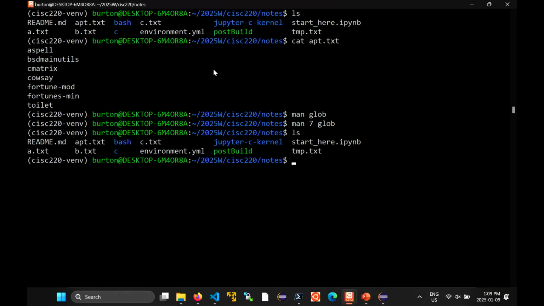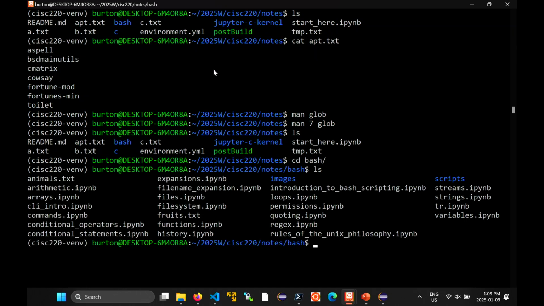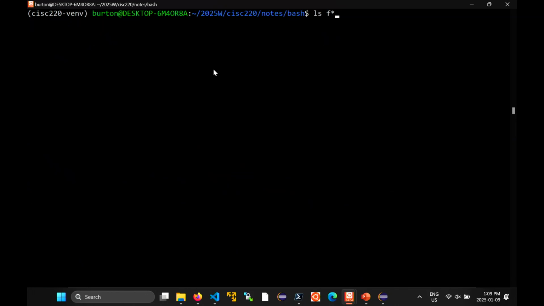I need to find a directory that actually has a bunch of stuff in it. So bash. Sure, let's look at this. Here I've got a bunch of files. These are the notebook files, by the way. Suppose I would like to list all of the files that start with an F. I can write ls f and then star.